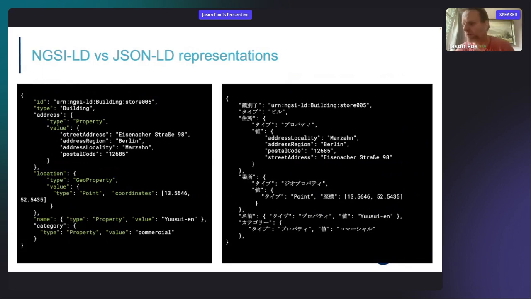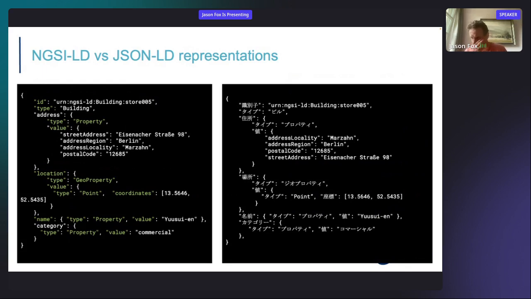Now, if you look at the second row, it's saying type in Japanese equals building in Japanese, because building itself is not one of these terms which gets expanded and compacted.